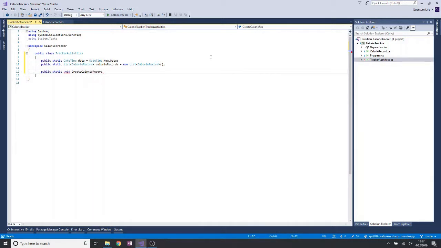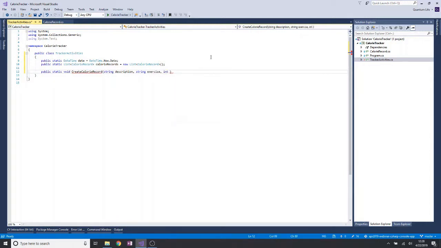If I can spell. Okay. Then we're going to give it some parameters. The first one is going to be a string, and it's going to give us the description of our food. Then the next parameter is going to be another string, and it's going to be the name of whatever exercise we did.